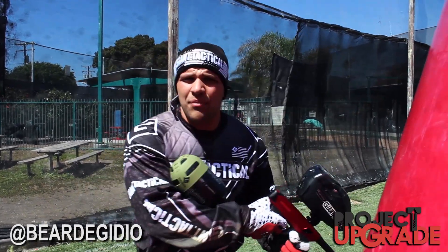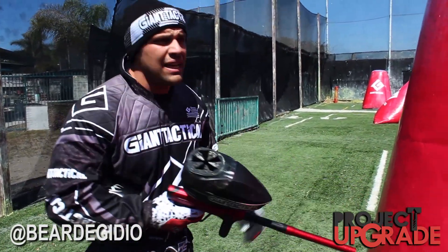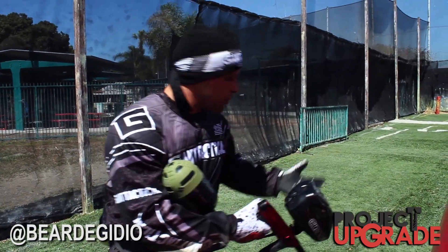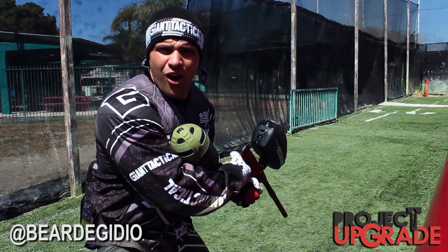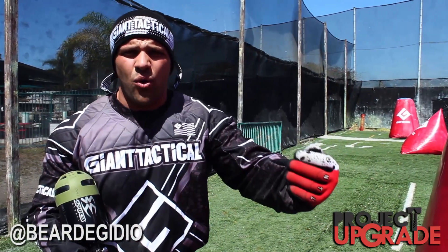Now when you're starting on that lineup, on that gate, don't have your gun in an awkward position where it's going to be hard to grab when the game starts. If you're going to be shooting on the right side of that field, you want your gun very easily able to whip to that right side. So when I start on a game and I know I'm going to be laning for a corner, I keep my gun nice and tight on the starting gate. Right when I bring that gun up, I'm shooting for the corner — before he slides into the corner.